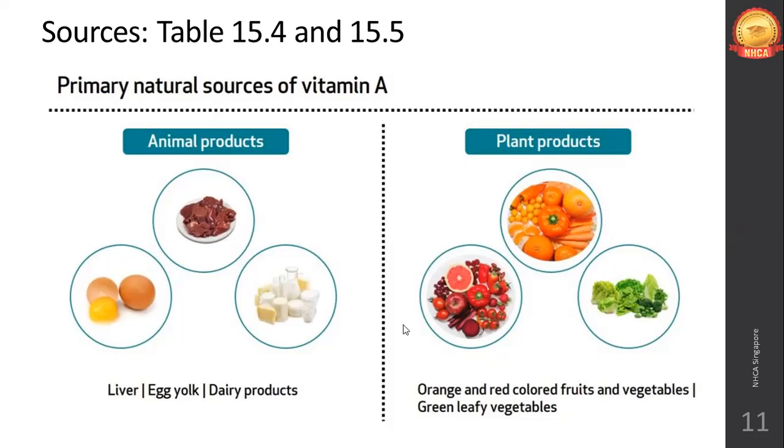And oils, when you're using them just for sauteing, not deep frying, just for sauteing your vegetables, that will also help to protect against the loss of beta carotene. So these tips and tricks you can use. Carrot pickles will not give you a good amount of vitamin A, because once you store a carrot after pickling it for more than 60 days, the beta carotene level comes down to only 10%. So do not depend on carrot pickles for your beta carotene requirement. This kind of tips are given on page number 297. A small paragraph is given, just read through that.